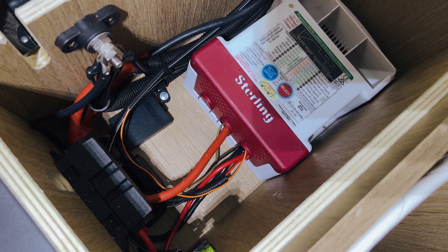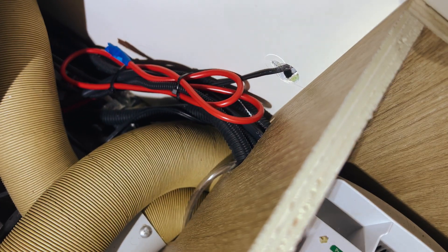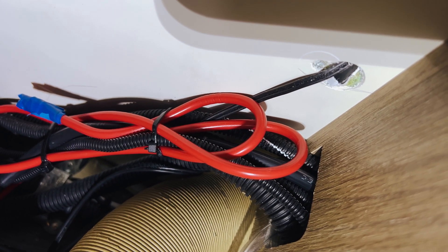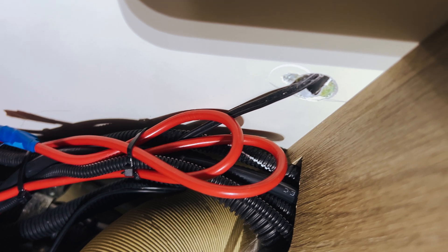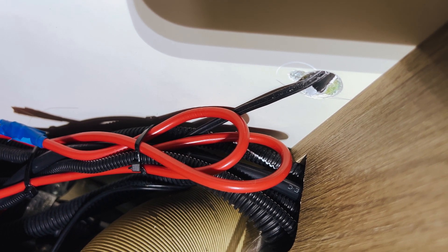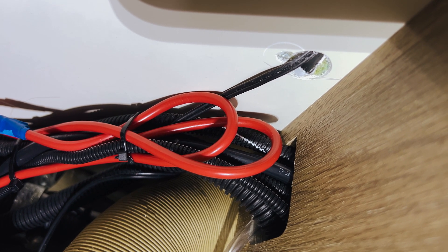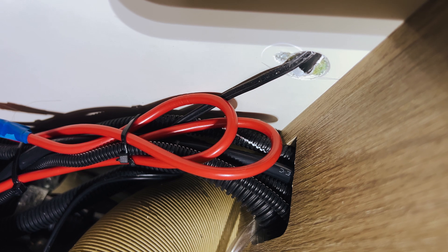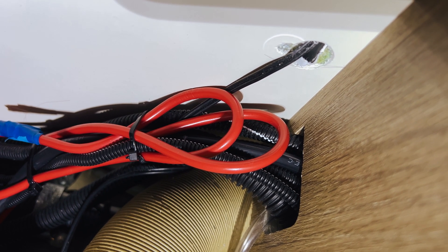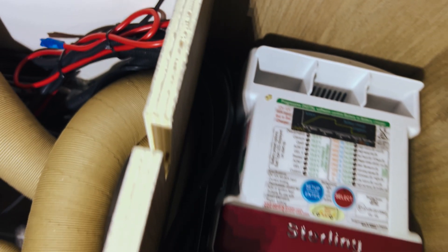Now when we run it, it's running at 14 volts and it charges the battery at about 64 amps — no real voltage drop, that's pretty good. We've tidied the old wire out of the way and left it as is. You can see it's a fairly thin wire — 6 or 10mm, I think it's 10mm. It would have been enough, but we prefer 16mm for 60 amps, and that's a Victron standard for the 50 amp DC-DC. Perhaps a thicker cable should have been run in the first place, and directly to the battery, not via some other electronics.